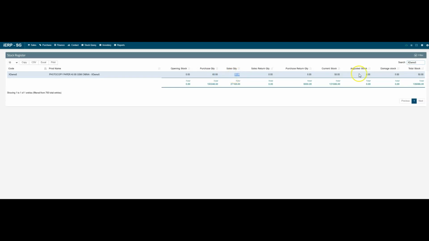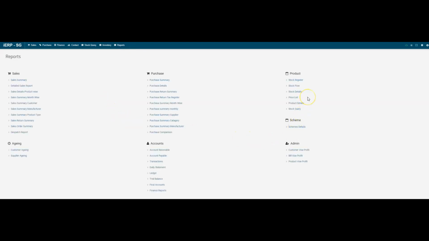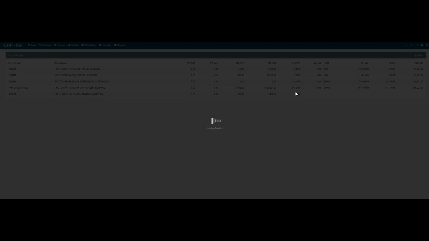Okay, so the remaining is 50. The stock report is correct, so you don't have multiple bifurcation over here, so that you are not getting confused. Okay, so coming on to stock details. Let's see if you have bifurcation in stock details.